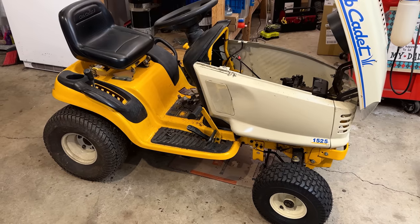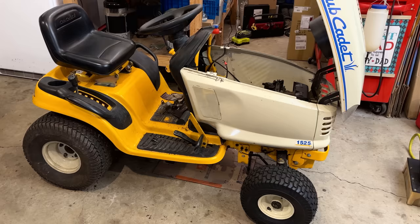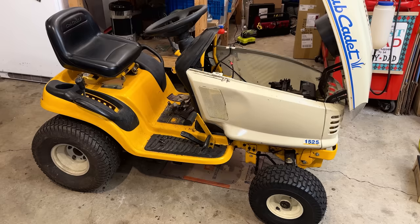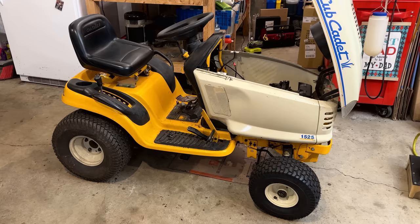Hey guys, welcome back. So today, continuing work on this Cub Cadet tractor. This one was given to the channel by Paul. He used it for many years until one day he accidentally hit his apple tree. The apple tree didn't survive and neither did the tractor. It blew out the steering, so the wheel just spun and the wheels did not turn. So he upgraded after that to a zero turn, which actually you're gonna see next week.